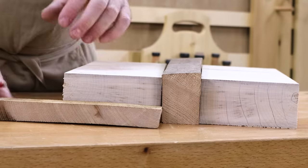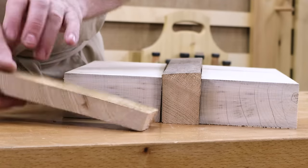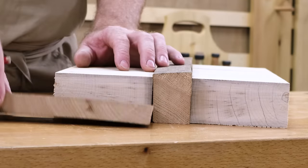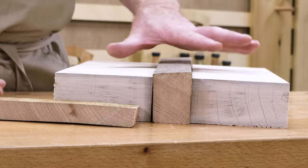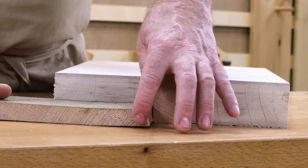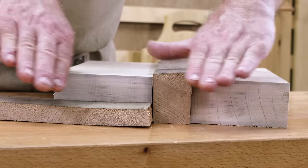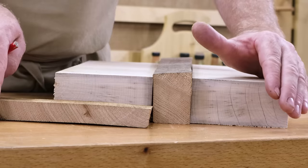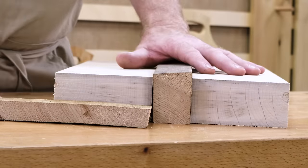If I had another board like that, I'd turn it over and have it the opposite of the other side. Okay? So if we cut it and we were more that grain orientation that we've got on the chestnut, we need to look at trying to reverse it. Why? It'll try and keep the board flatter overall as a finished item. If the grain is all the same orientation and it's cupping up, both boards will cup up. It will actually curve this a lot more here. Likewise, if they're both the same orientation there, it'll pull it down. We want to try and keep it level as an item when done. So therefore, we've got to think about that grain orientation.